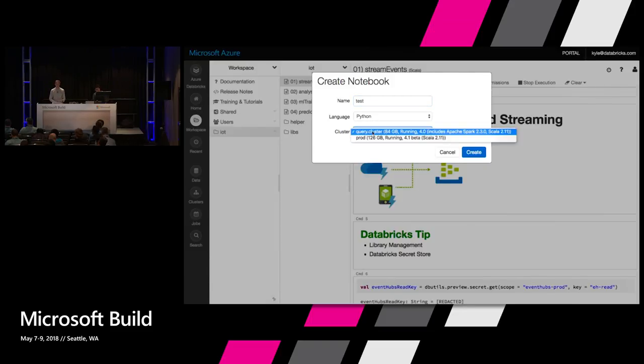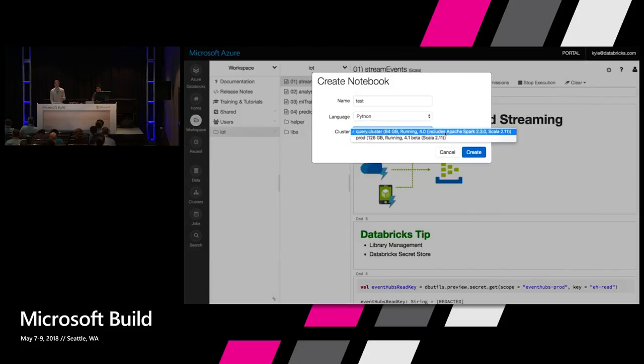So what's really great is you could have maybe a small cluster up for development on a sample of data, and you want to test it and move it to prod. You can do that with a click of a button, since the code and the data are decoupled from the actual compute itself. Or one of the key things which we'll show you is, you notice these are two different versions of Spark. So there aren't big upgrade cycles. You can actually choose the different version you want.